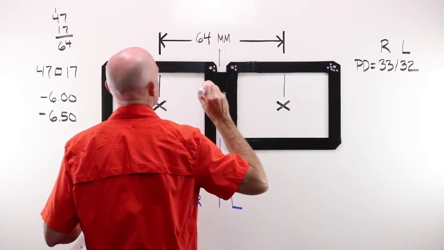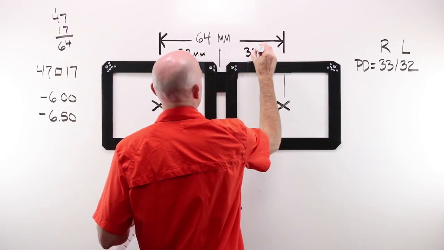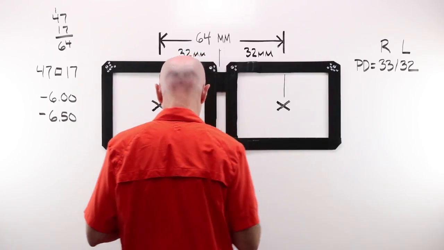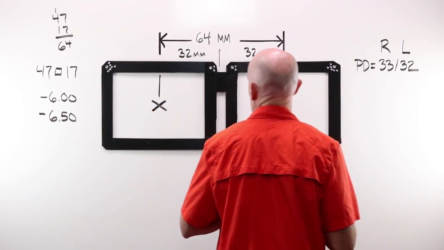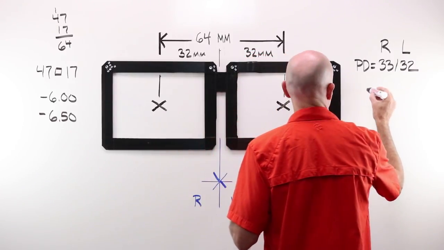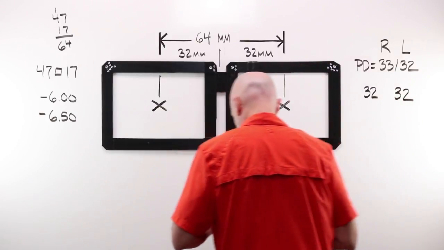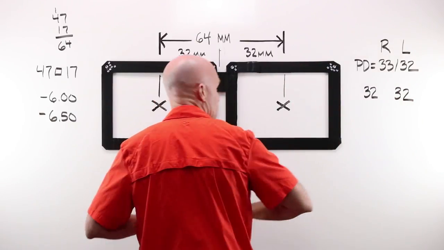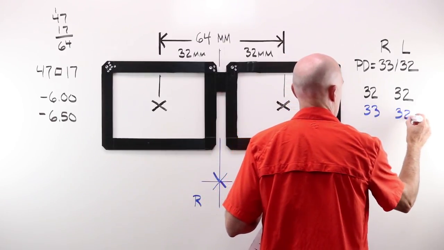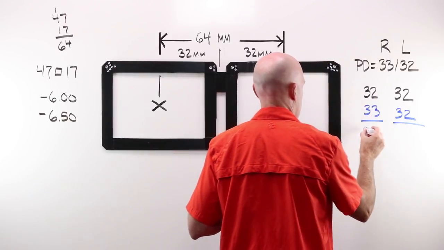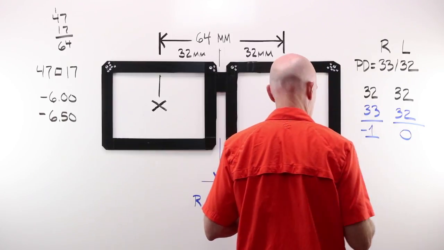Let's see what we can fill in. And then we've got 64. And even I think I can divide 64 in half, so that would be 32 and 32, all right. We have a monocular PD of 33-32. This is going to be interesting. Frame, 32-32. Human, 33-32. 32 minus 33 is minus one, and 32 minus 32 is zero.